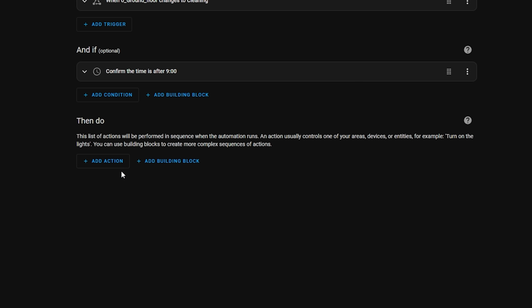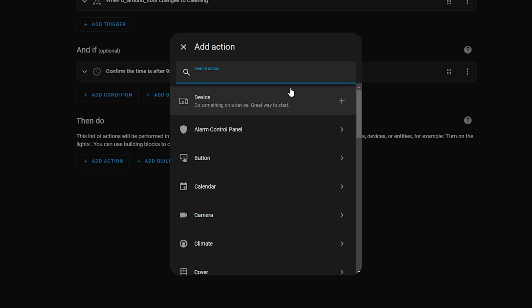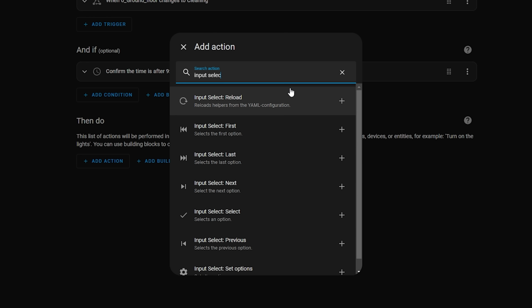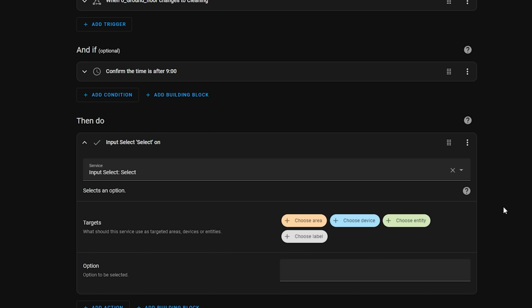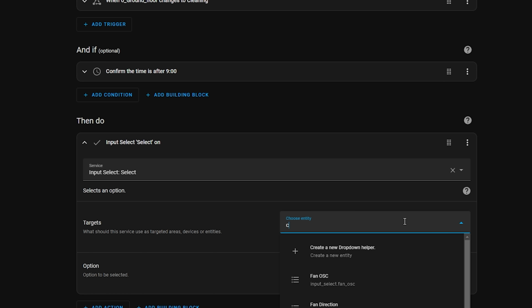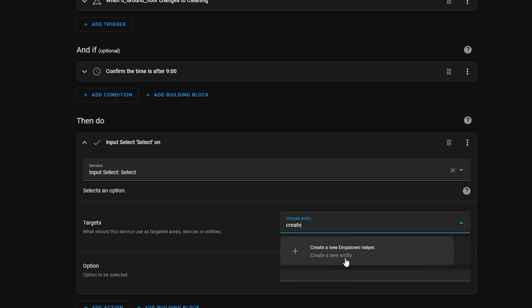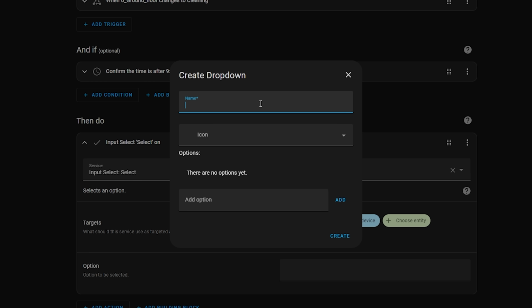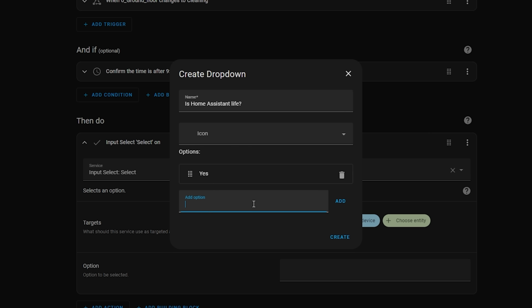Next, another small feature that I also really love because of its simplicity is one that you will find when you create an automation, where if you try to add an action and then select a helper, you can now create helpers directly from the automation, rather than creating your triggers and conditions and then realizing you didn't have the right helper created, having to abandon it and create it and then come back and recreate what you were doing. You can now just do it as you go directly from the automation.